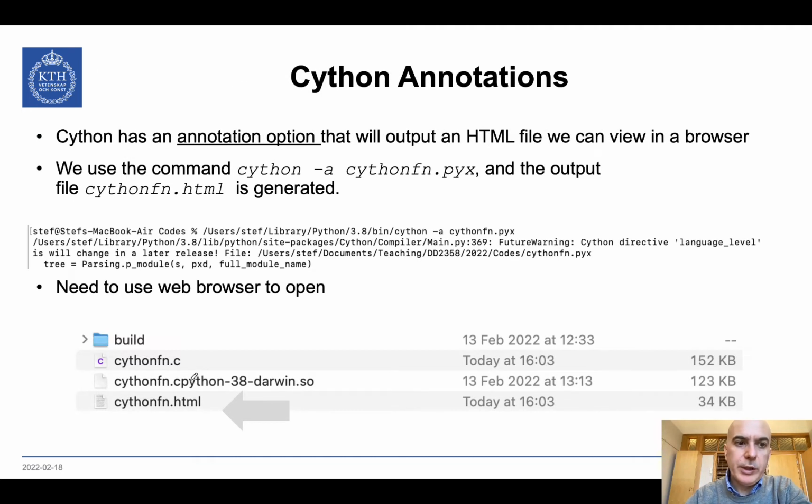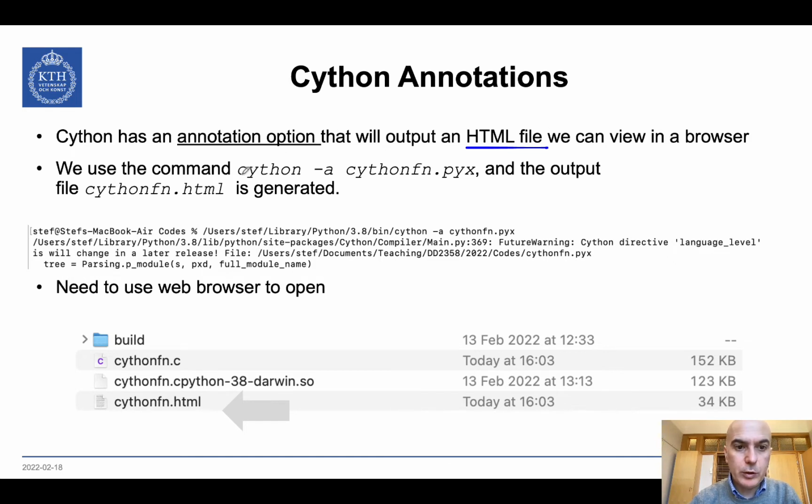What is a Cython annotation? Well, Cython annotation is basically a flag that we can add to Cython when we call it. So Cython has an annotation option that will output a web page in an HTML file that you can view in a browser. How do we use Cython annotation?